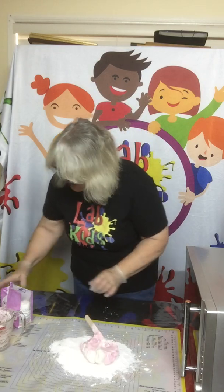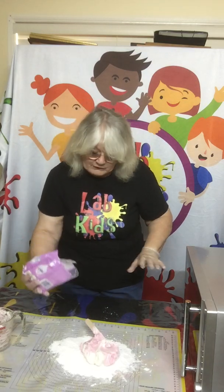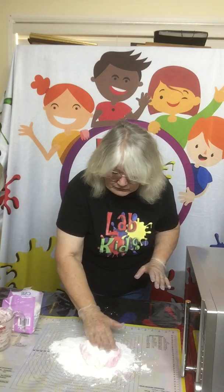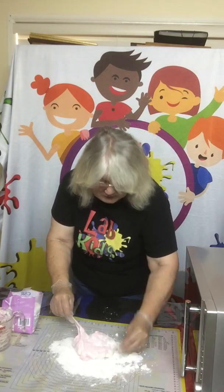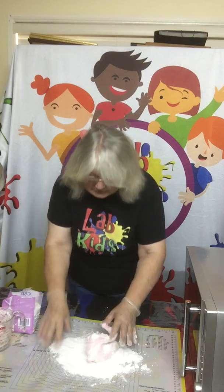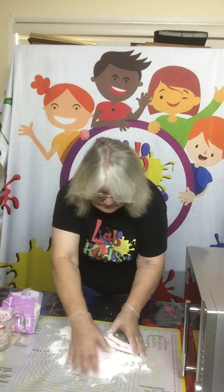Now what I'm going to do here, I'm getting my icing sugar ready. I'm going to be patting this soon, and so I'm going to cover even the top with icing sugar, so that when I touch it, can you see my gloves, my hands don't stick on it. I'm even putting some on my glove there, and just scraping that off. There we go. You can see how very, very sticky this is. So again, I'm using lots of icing sugar. It's like a dusting powder to stop it sticking.